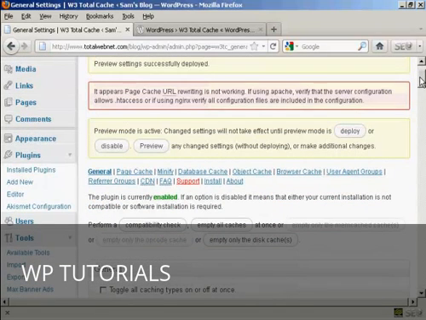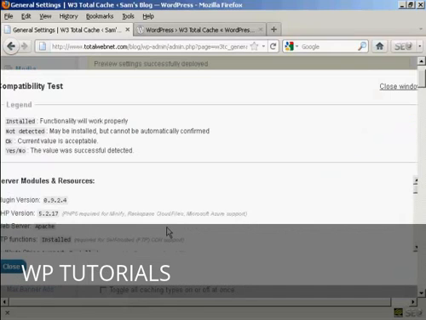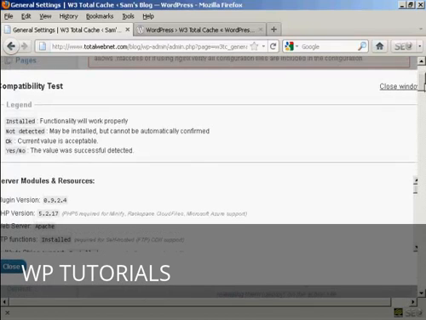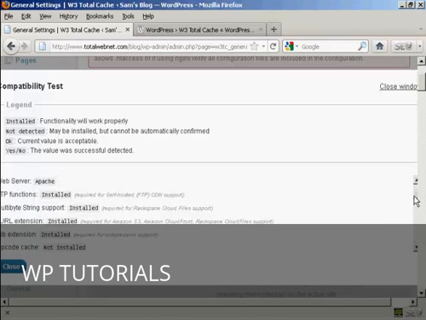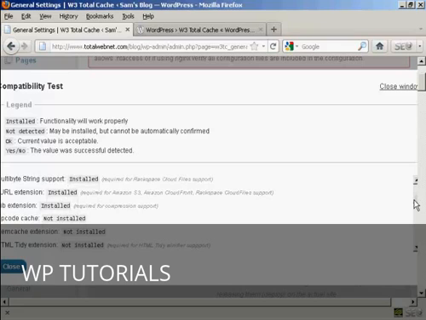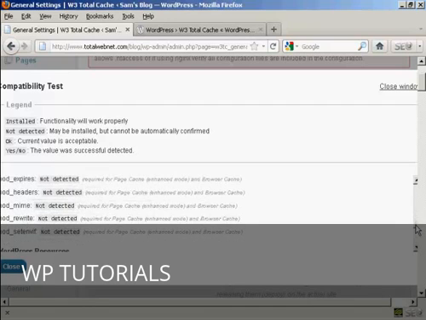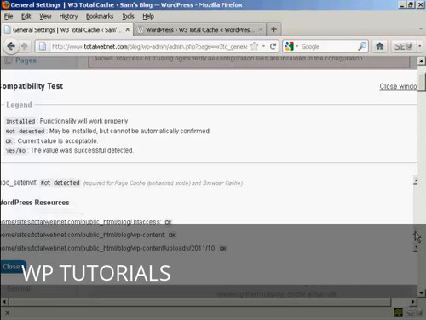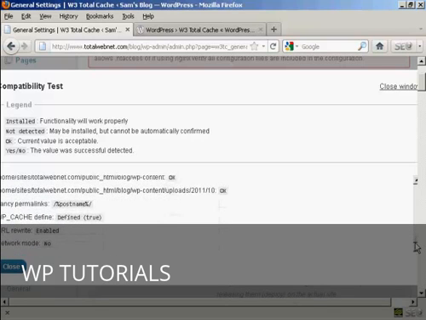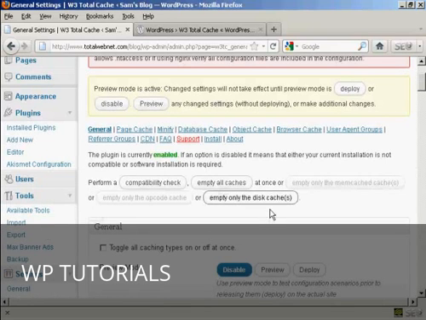Okay, first and foremost, to make sure that you can actually run it on your site, you want to perform a compatibility check. So click here on that button, and you can go through and see if there are any problems. You can see it shows what's installed and what's not installed, and so on. And you're going to need to perhaps get in touch with your web hosting company if there's something vital that's not been installed on there. Okay, so we'll click on Close.